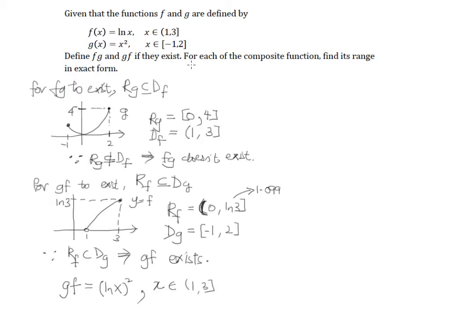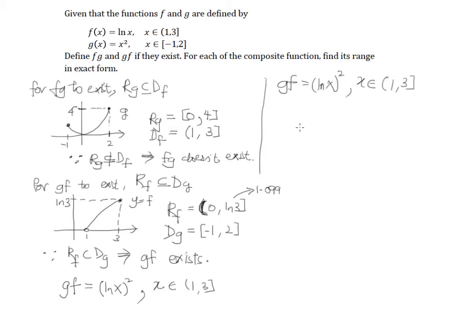Now we need to find the range of gf. There are generally two ways to find the range. Our gf is equal to (ln x) squared, with domain from 1 to 3. One way is to use your graphic calculator — key this in, you will see the curve of (ln x) squared, and figure out the lowest and highest point. The trouble with using the graphic calculator is that you won't get the exact form they want — they don't want decimal or approximated decimal numbers. So in this particular example, we have no choice but to use what I call the tracing method.